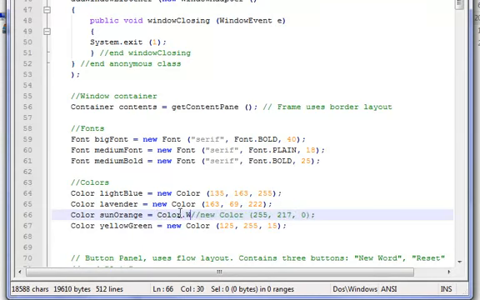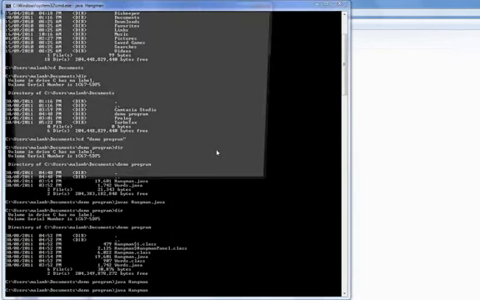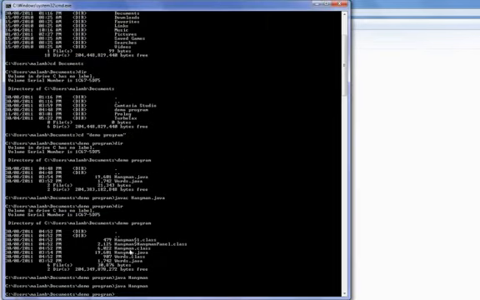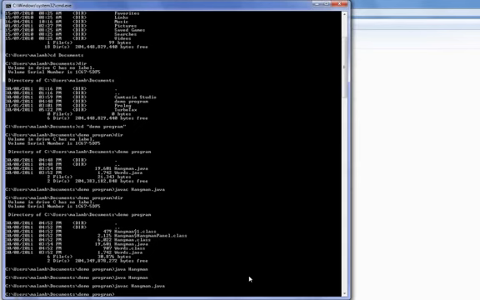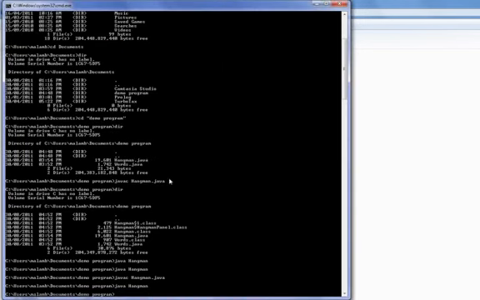Now we'll open up the command line again, and if I just go ahead and run the program, I'm going to get the same behavior as before. It's still orange because I'm using the old .class file. I haven't recompiled the program. So I have to do javac hangman.java, and now I can do java hangman. It comes up looking just the same, but this area is white.